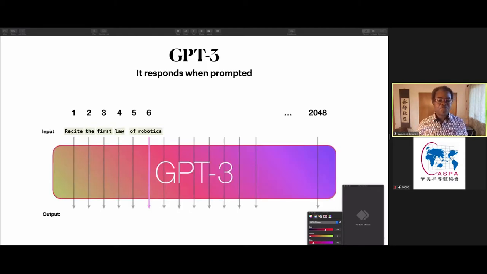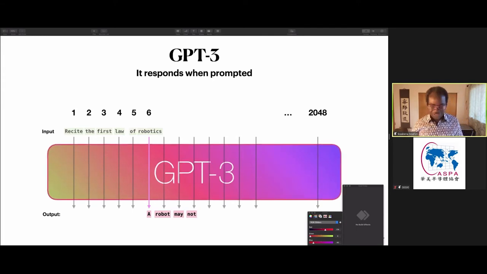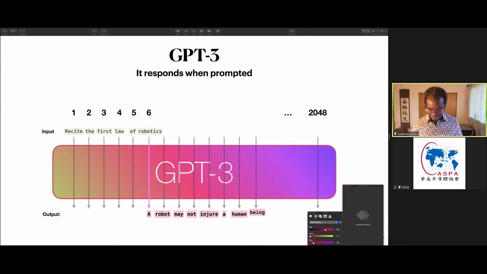Now, what is GPT-3? If you look at its inputs and outputs, what you have there feeding into GPT-3 is just text, encoded as tokens. It can receive up to 2048 of these tokens, a slider along the most recent one to the least recent one. That's about a page and a half or a page of text. Then, based on that input, it generates a response. It recites the first law of robotics, and its response is: a robot may not injure a human being, which is correct. That is Asimov's first law of robotics.